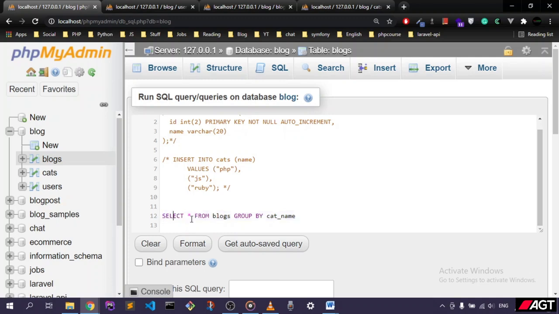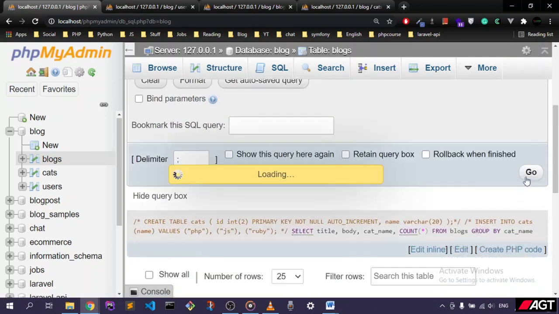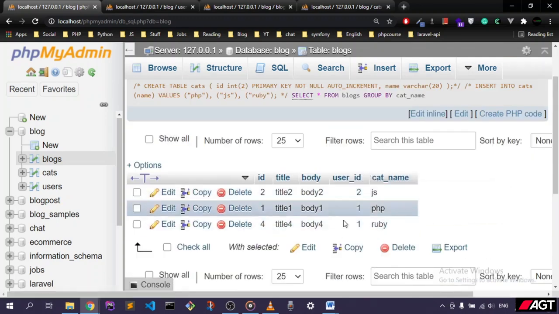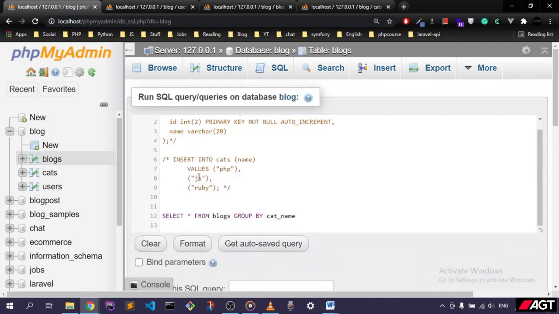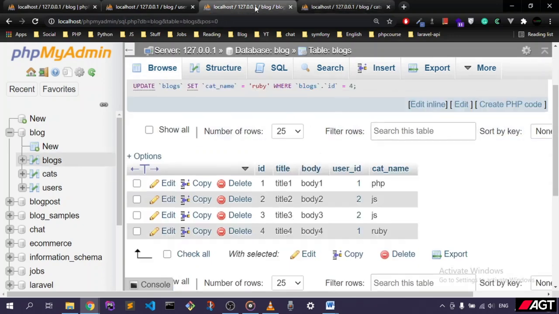So if we go ahead and try this one out, we just get our data normally like that. But let's say we want to count how many records have JavaScript, how many records have PHP, and how many records just have Ruby.